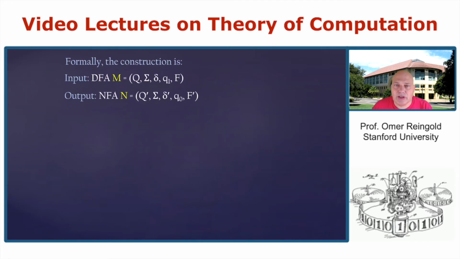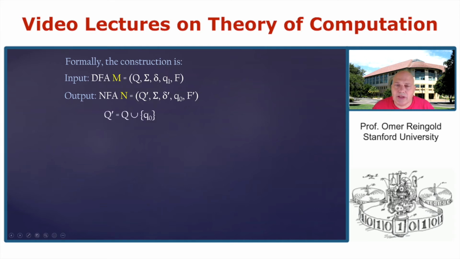Right, so we have the construction, and before we prove, we need to formalize the construction. So we have a DFA M, and we're going to output an NFA N, and why can we start with a DFA rather than an NFA and still end with an NFA? It's because DFAs are equivalent to NFAs. That's what we've proven. So as an input, we're going to take something that's easiest to work with, which is a DFA. But as an output, we let our algorithm have the freedom of constructing NFAs. Now, because it's equivalent, we can do that.